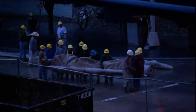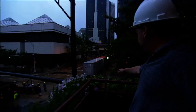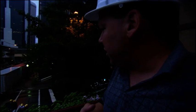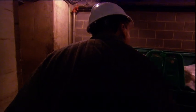I have no idea right now where this curtain is going to be raised. It's kind of a judgment call. It's supposed to be raised right here, but if they move it even a little from where it's supposed to be, it'll obstruct this whole view. Can I sneak down and back up again real quick? All right, thanks. Brent needs to talk to the men setting up the protective curtain, but first, he needs to find them. To do that, he needs to find his way out.